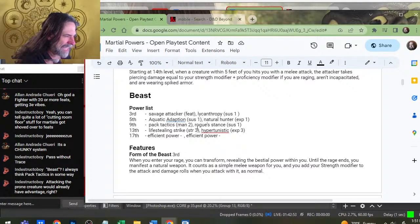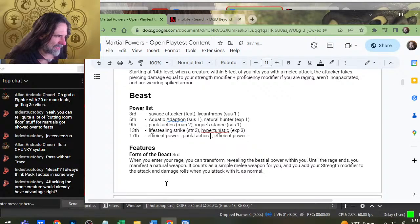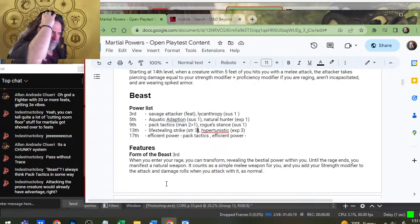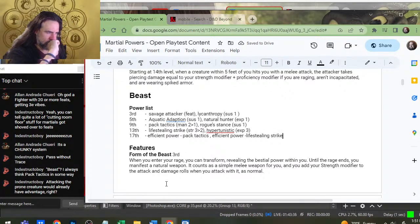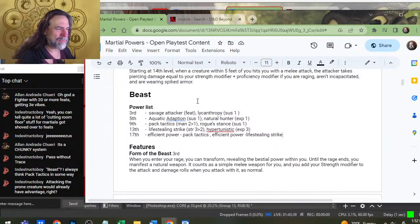So now we have our kit built out. There's a lot of cheap stuff in here. Efficient power, pack tactics. That drops it to 1. And let's go with, I don't know, what do we want to drop the cost to? Hypertonistic or Life-Stealing Strike? I think Life-Stealing Strike is going to have more value. So let's drop that to 2. It'd only be 2 dice that you roll with the 2, but you could always do it up to 5. There. And that finishes the beast.